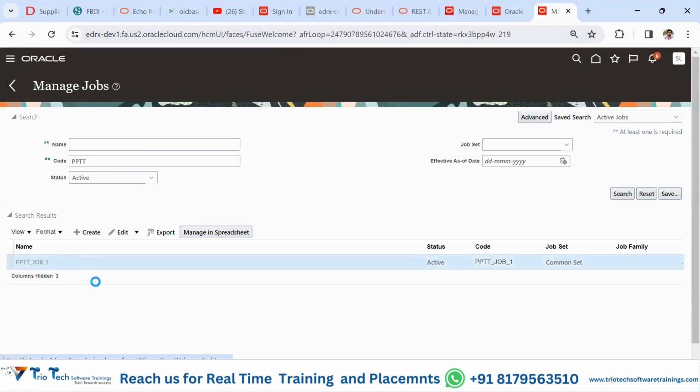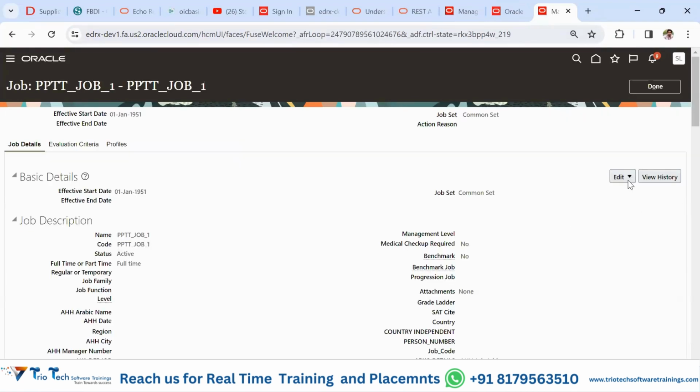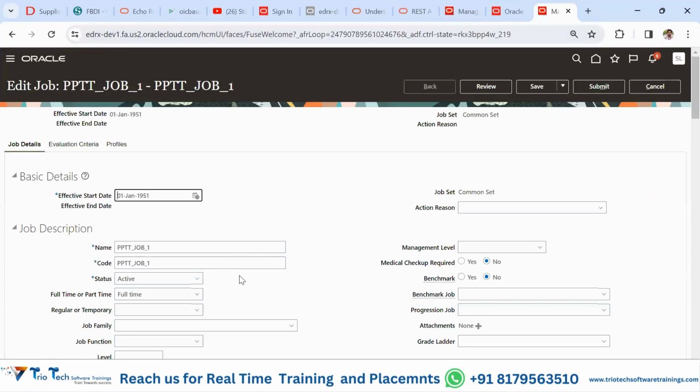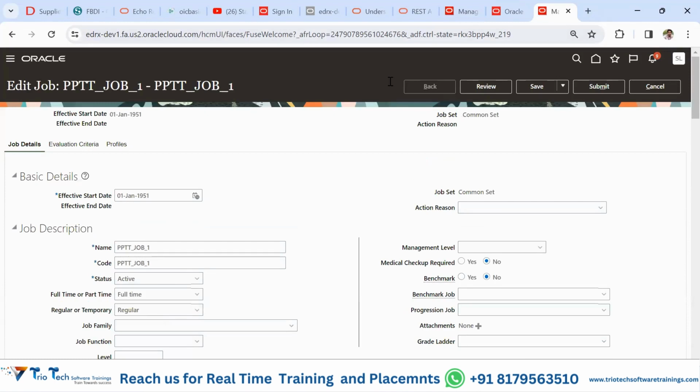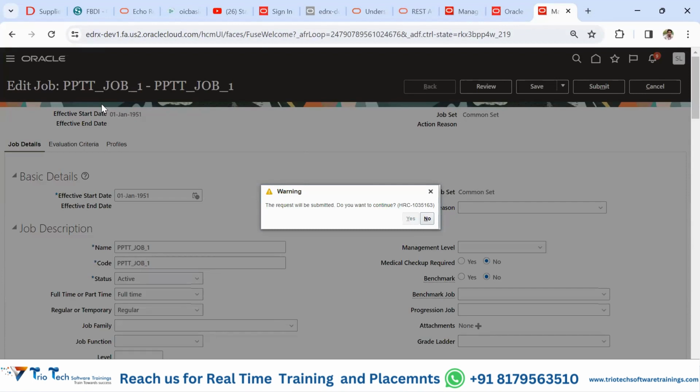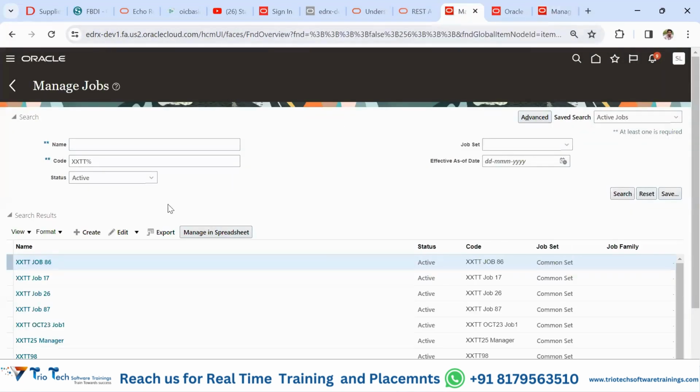These jobs I can even open, and I can perform certain changes to this particular job. This job has become editable. I can make the data entry changes, and once the data entry changes are done, we can save these changes. Simultaneously, for the same business object, which is a job, we are searching two different patterns. So it will increase our productivity and make our life easier, as we can simultaneously open the same screens or a different object, so that in case we need to refer, it is possible.